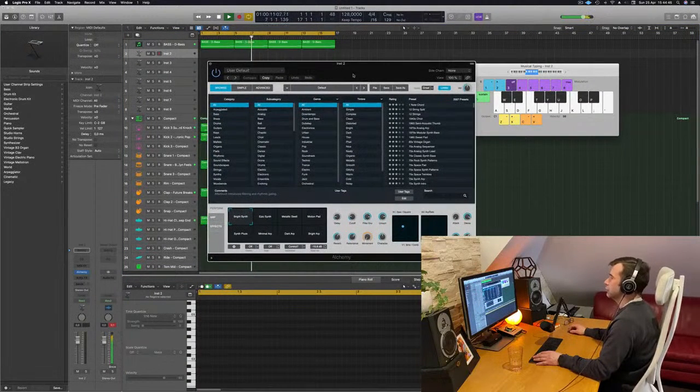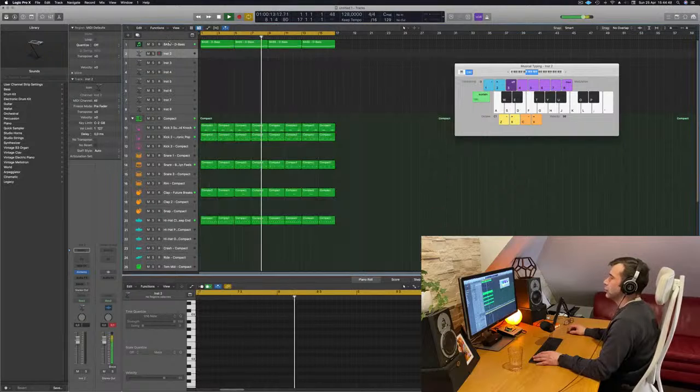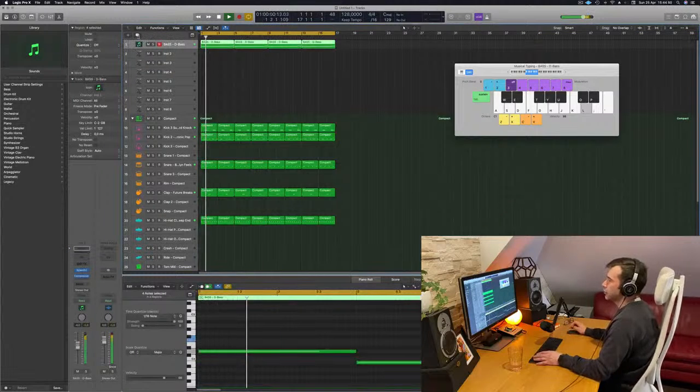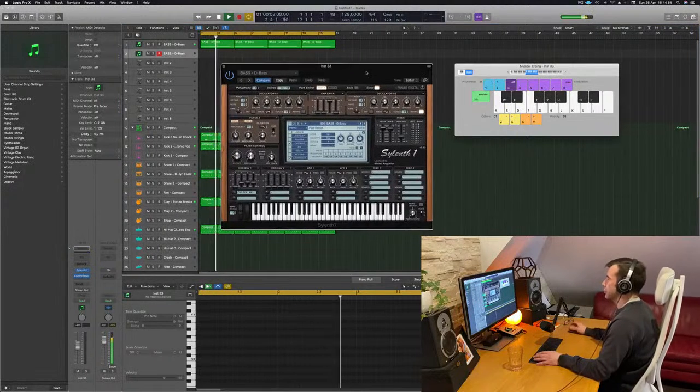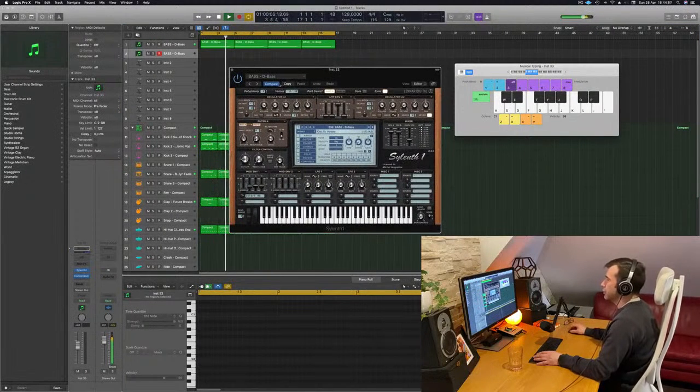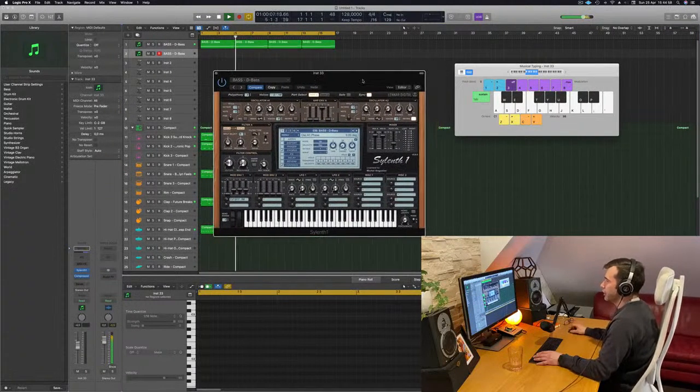Alchemy, no. I think I'll do another silent. Try to get some kind of lower mid, kind of pad thing going on.